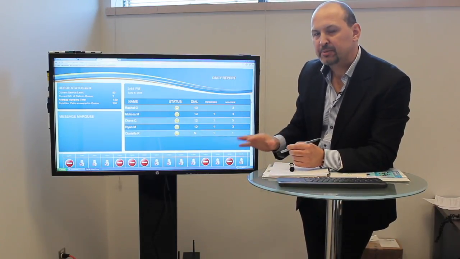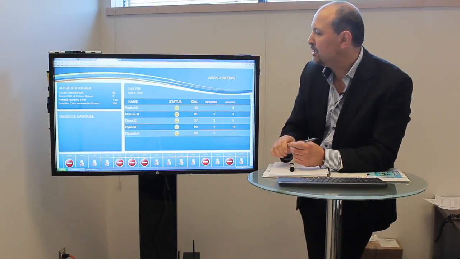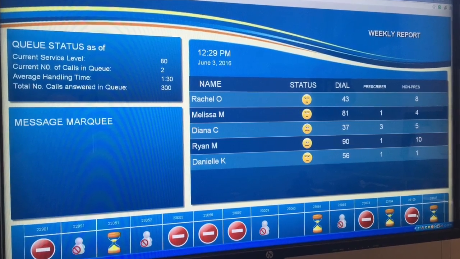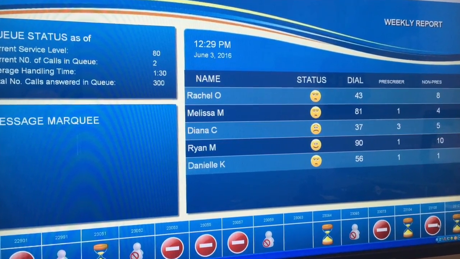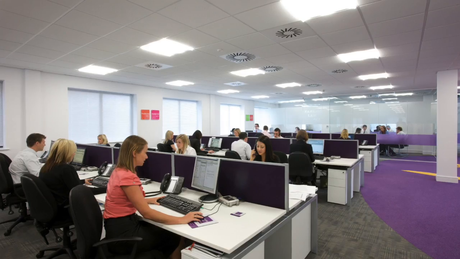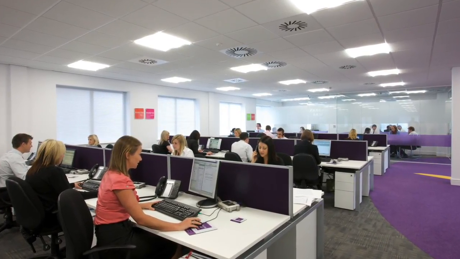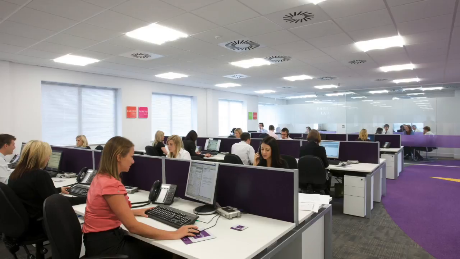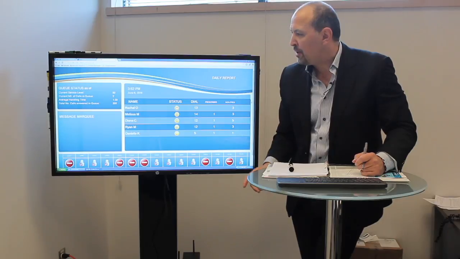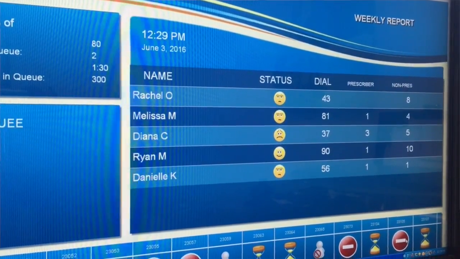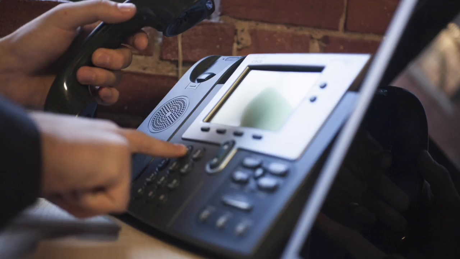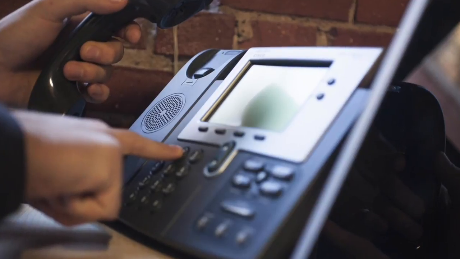But before I do that, let me explain the layout and then the challenge. Well, let's start with the challenge. What they wanted to do was basically give their team real-time information, stats about how they're doing. If you could imagine a sales floor with umpteen agents, it's information that they want to see: how they're doing, how they're monitoring the calls in queue, and the message marquee where a supervisor could put a message if they need to communicate with the floor about what's happening or some information to the team.